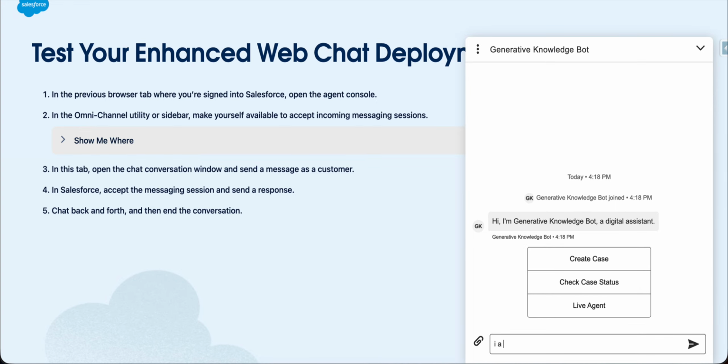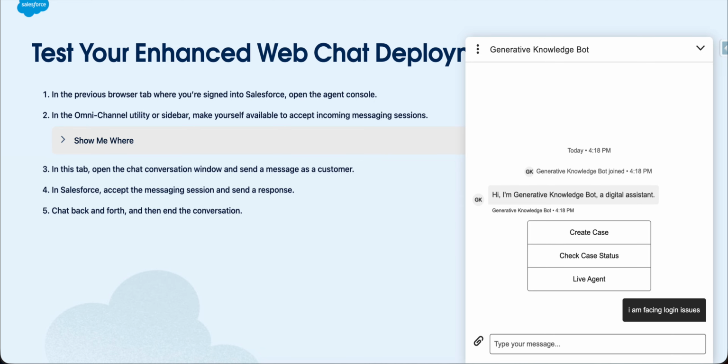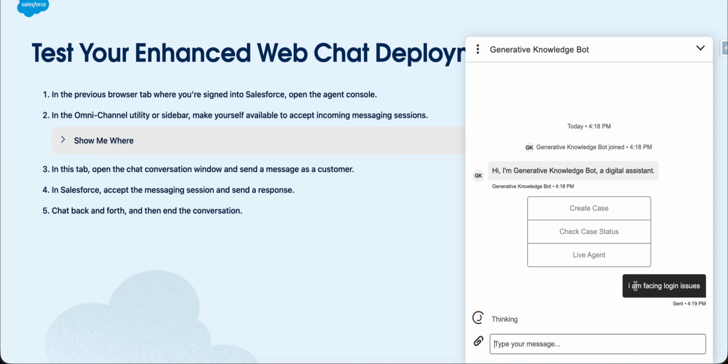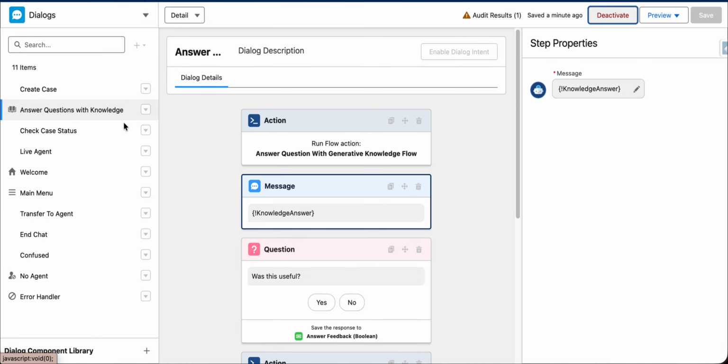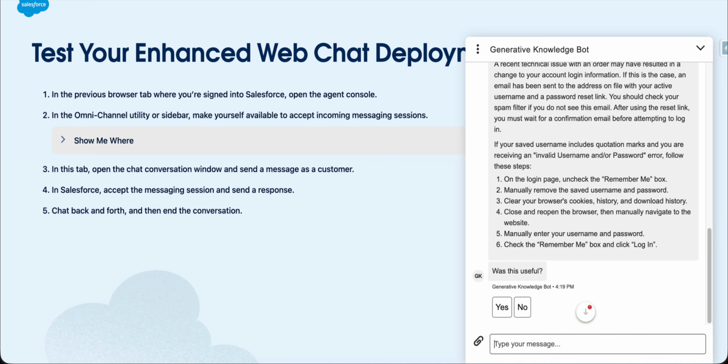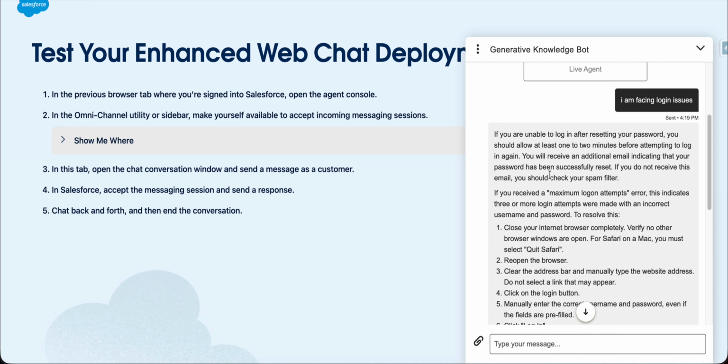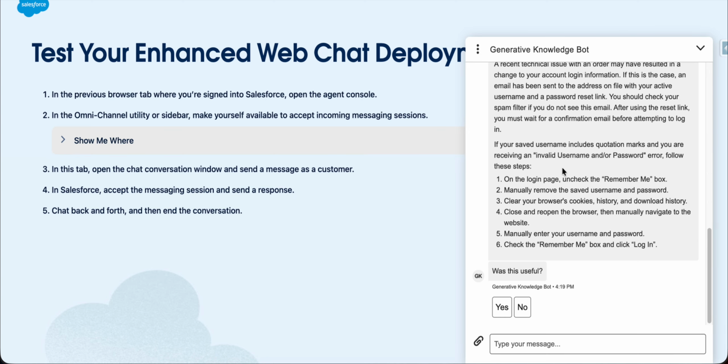I am facing login issues. And don't worry, you don't have to provide the exact keywords, because we are not using them, as you would have guessed. I will go back to my bot. You'll see there is no dialogue intent, so don't be worried about it. This is the AI part here. It will understand your natural language, so even if you make a little bit of error, there is no issue with it. The AI will understand and give you the answers.